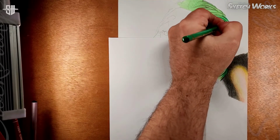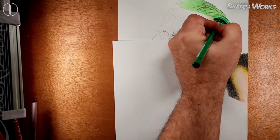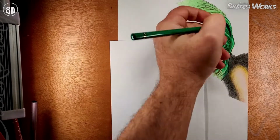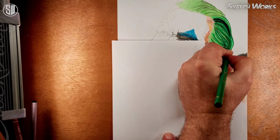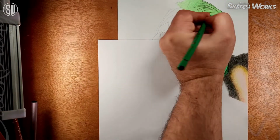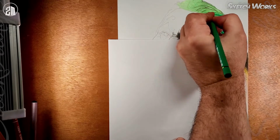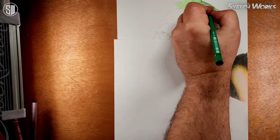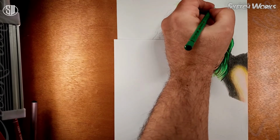And hair can be quite tricky to get looking realistic. It's quite easy to be a bit lazy with it. There's a lot of techniques involved with getting hair looking perfect, and I doubt that the technique I'm employing at the moment is anywhere near what professionals do. I don't watch other people's art videos or tutorials. I've never read an art book. I'm completely self-taught, in as much as I just pick up a pencil and learn it all myself. I make the mistakes and forge my own path, as it were.